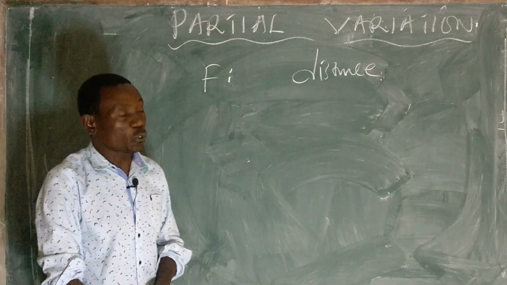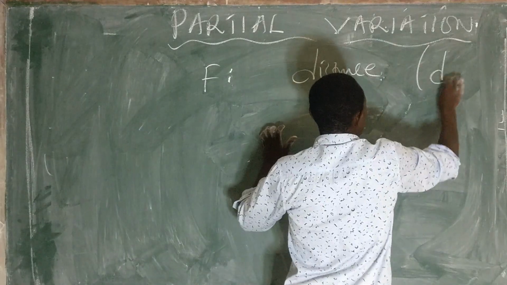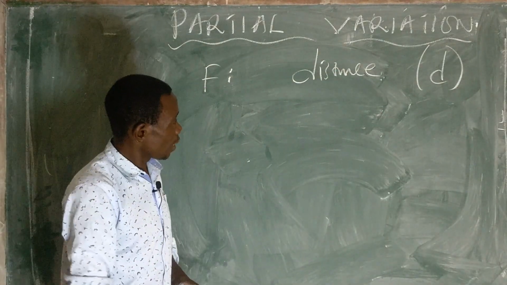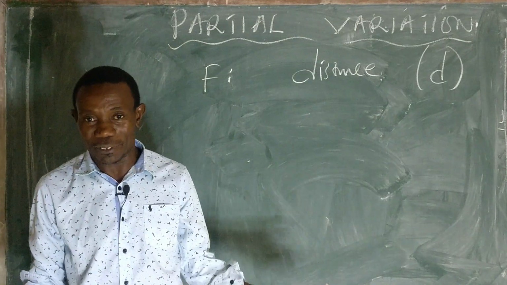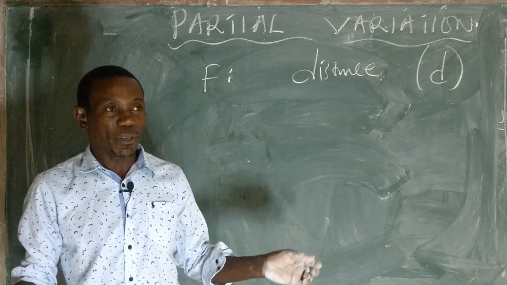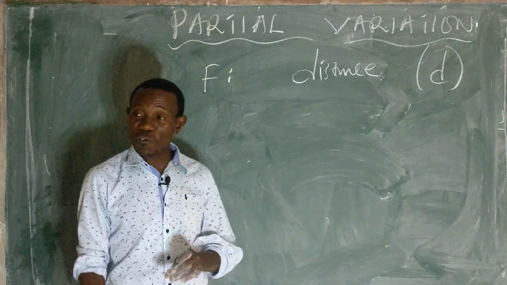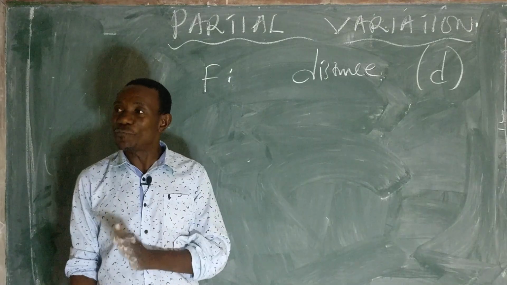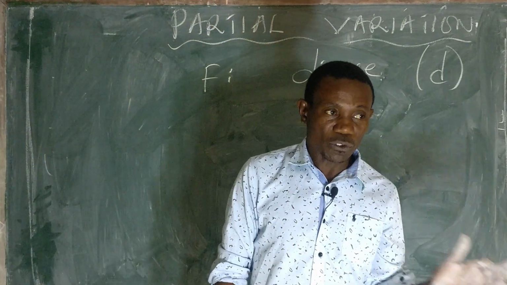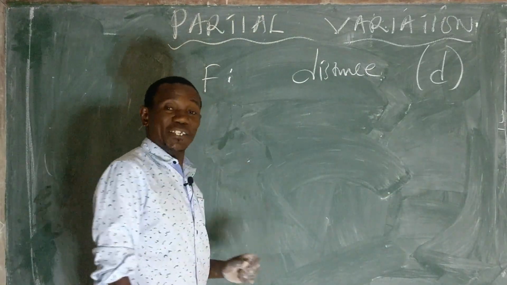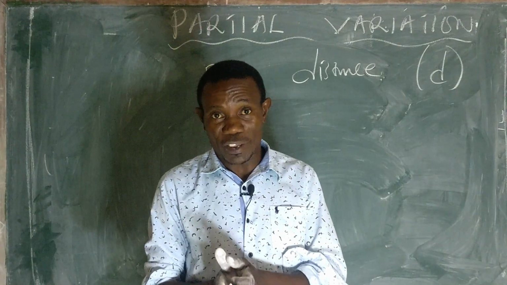For example, one, the fare can come in relation to the distance one is going to travel. In this case, the distance can be represented by the letter D. Meaning to say, the longer the distance, the more we're going to pay. On the ground, I may start from Lilongwe going to Mzuzu. The amount of money one has to pay from Lilongwe to Kasungu is quite different from the amount somebody can pay from Lilongwe to Mzuzu. So the cost depends on the distance that is covered, and that is obvious.